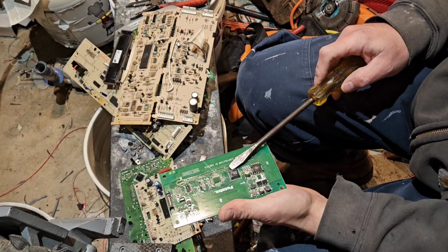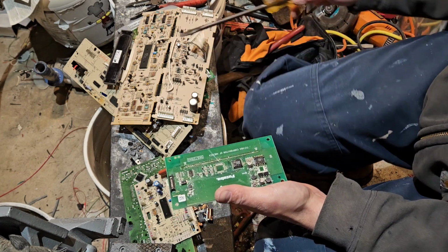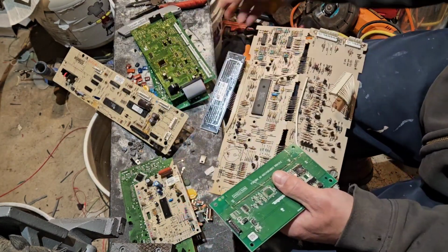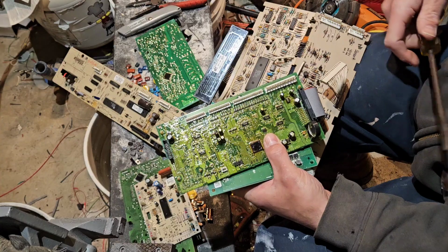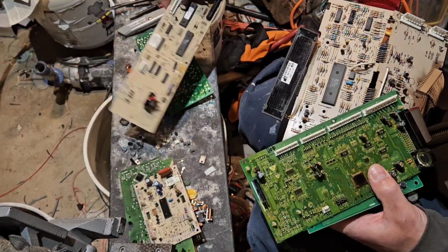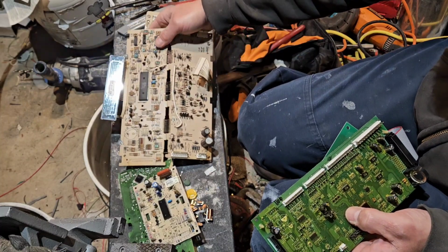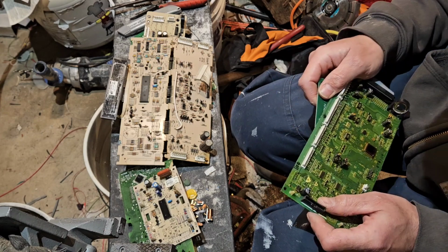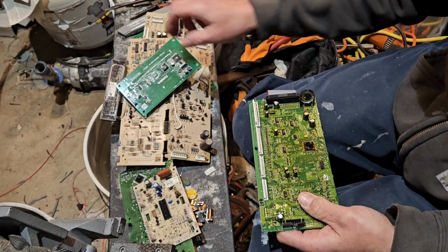Either way, even if you don't want to do that, board sort, $8 a pound. So all of them are $8 a pound. These big guys, $8 a pound. All these IC chips. Flat packs, little guys, $8 a pound. So even if you don't process them yourself, you can sell them. So that's a few more things I'm going to take off the boards. I didn't do it the other day because I wasn't sure if I wanted to, and if it's even worth it. Sometimes things aren't worth it.